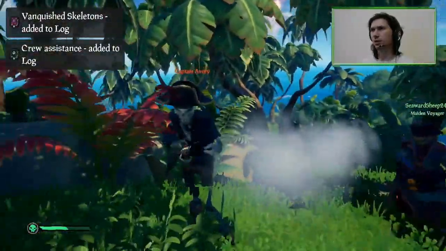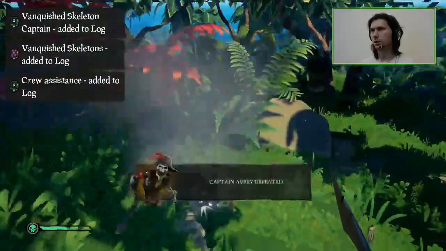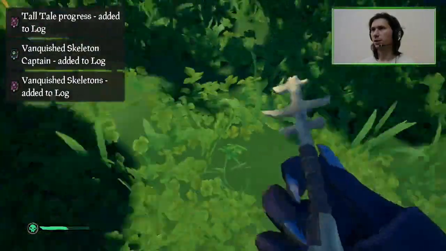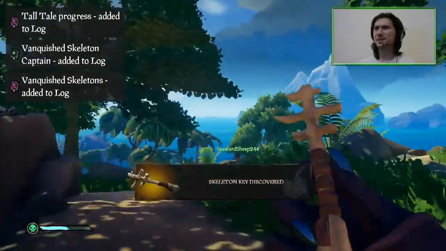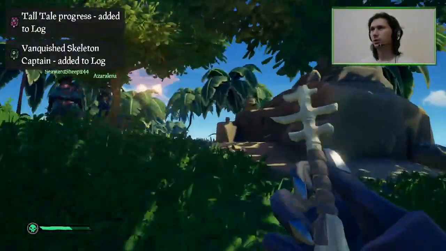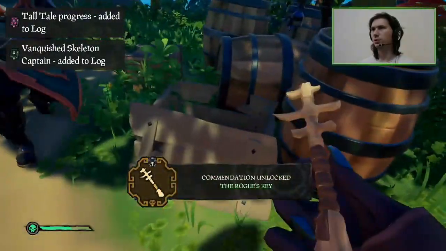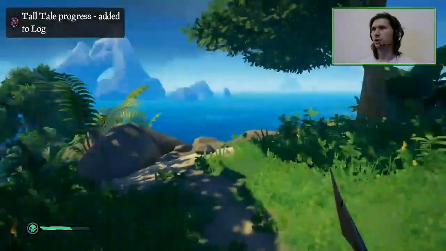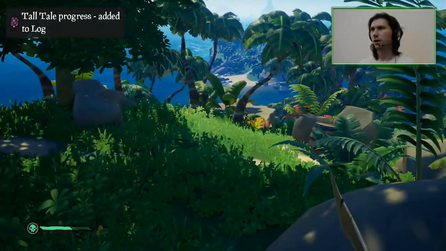Burning asshole, come here, Captain Avery. I think I killed him. Very good. Skeleton key, there we go. That's the key. Would you hold this, Seaward? Or do you guys wanna... I just wanna pick up some items. Actually, more of them coming. Watch out for the barrels. And eat the fish.